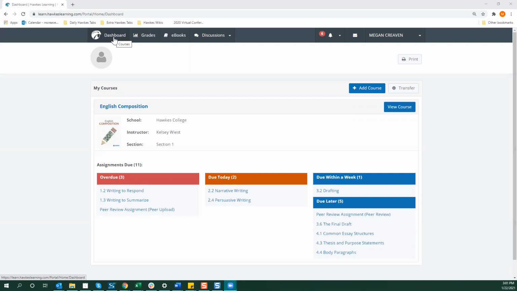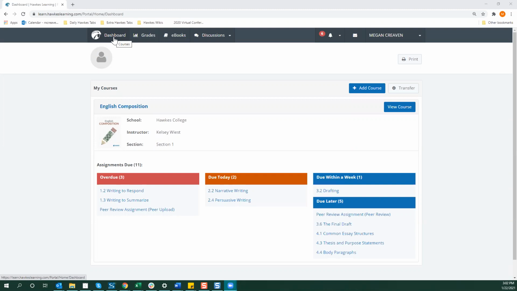I encourage you to access the Hawks platform however your instructor has asked you to, whether that is through your LMS or accessing it via Learn. Regardless of how you get to Hawks, once you are on your student dashboard, you're going to see exactly what I have on my screen at this time.